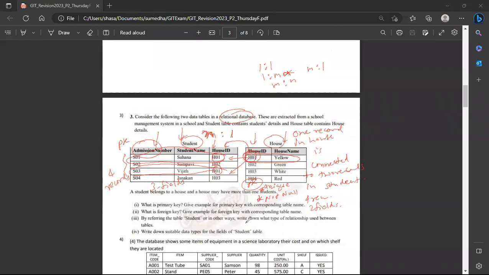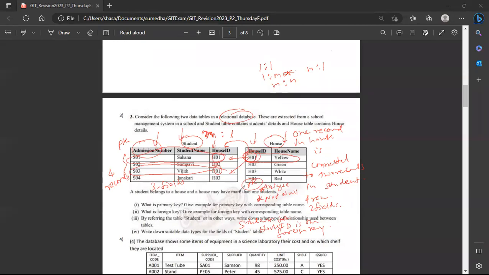Here you can write, student table, house ID is the foreign key. So this thing you have to write. Okay. In the student table, house ID is the foreign key. Student table, the primary key will be admission number. Remember about that.